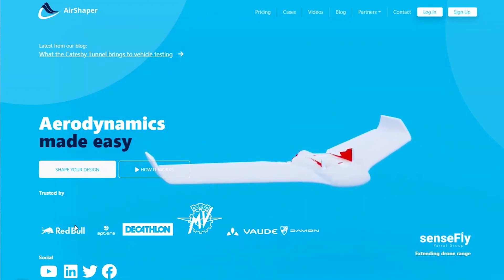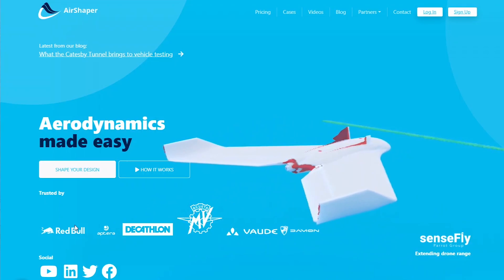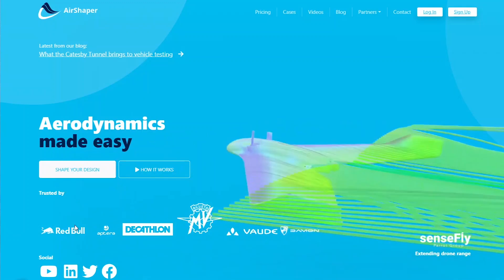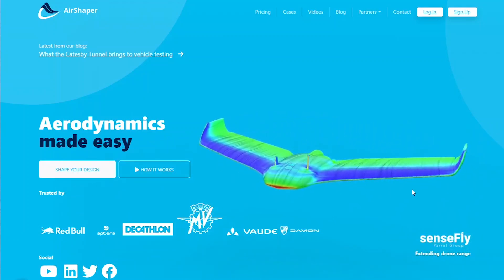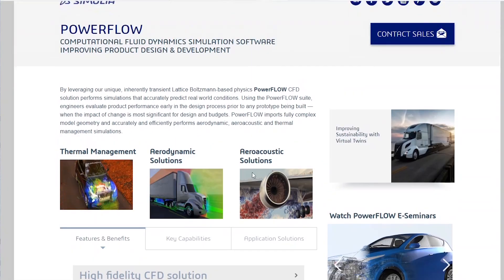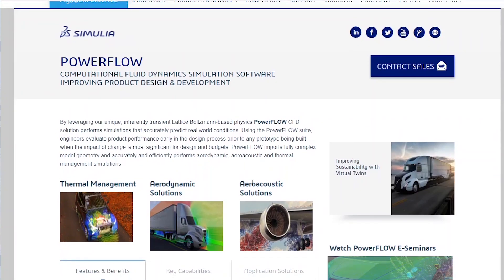They have a lot of athletes, skiers, Red Bull, and similar customers. The major software package used in the automotive industry is by a group called Exa Software. They have a thing called PowerFlow, and that's what most of them use. You can see how the Aptera looks very similar to this airplane. Exa was bought out by Dassault Systems, and they have PowerFlow, which does computational fluid dynamics simulation.